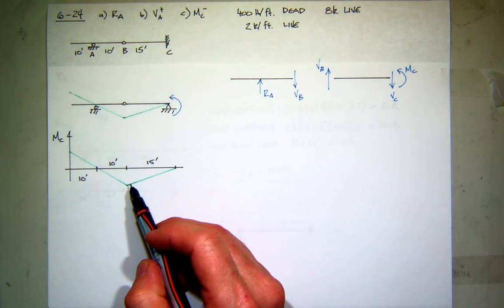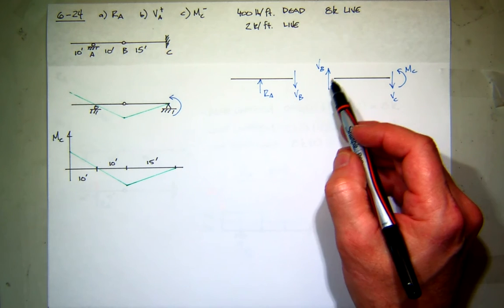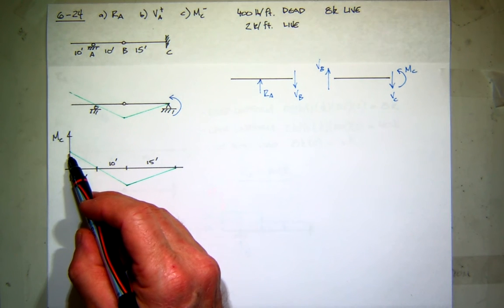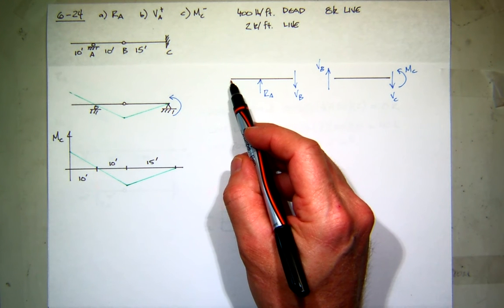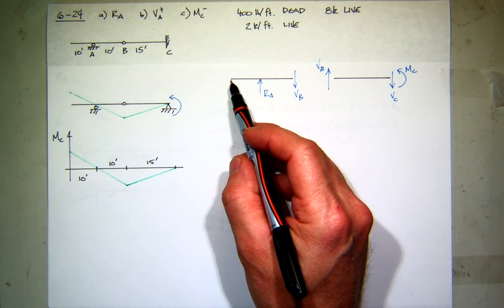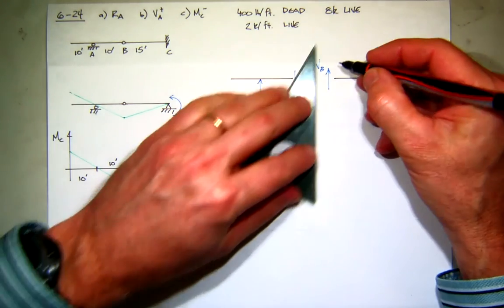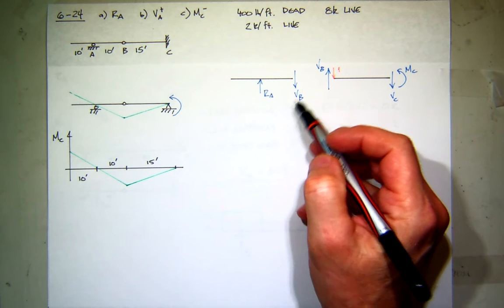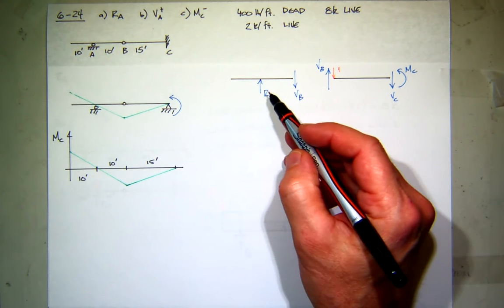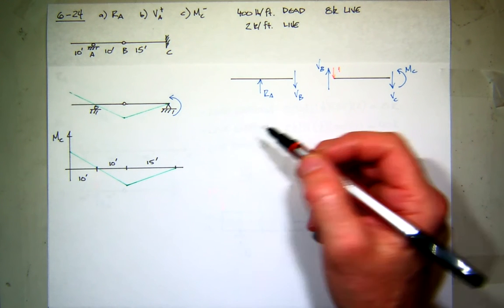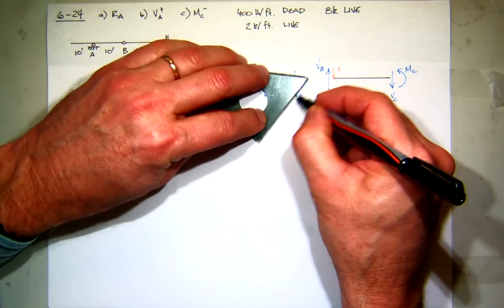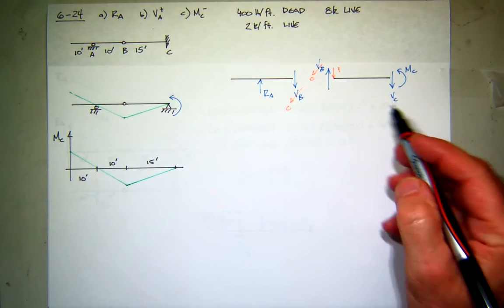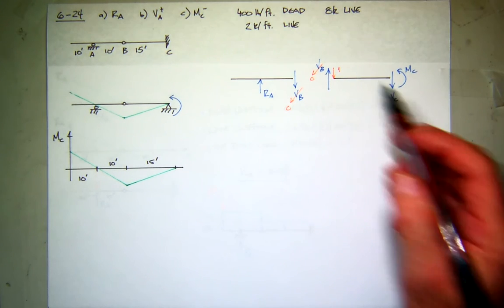So again, if I want this value, my unit load would be right there. If I want this value, my unit load would be right there. You guys see the difference? I like this position. And why? Well, I don't have to worry about any of this stuff. There is no load there. So what's the shear at B when there's no load? 0. So I already know that my shear at B in this particular case is going to be 0, which means the shear at B here is also 0. So all I have to find is the moment at C for a unit load 15 feet away.